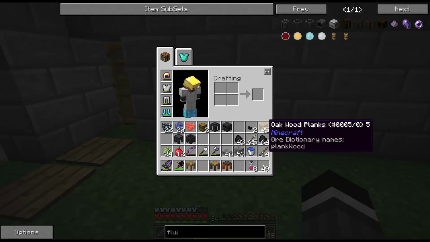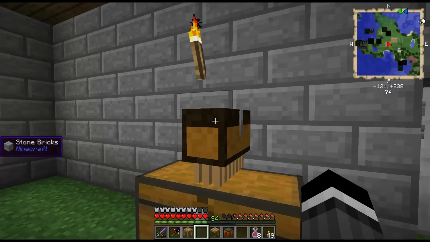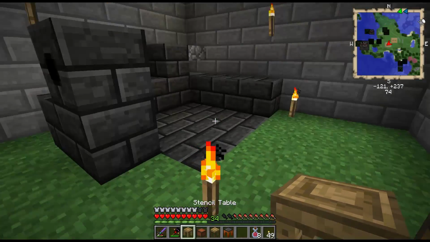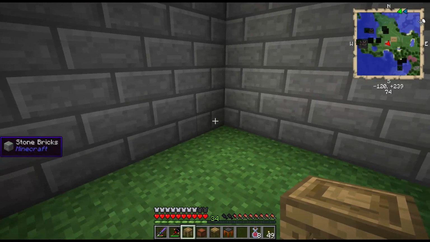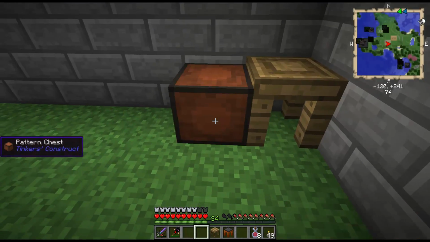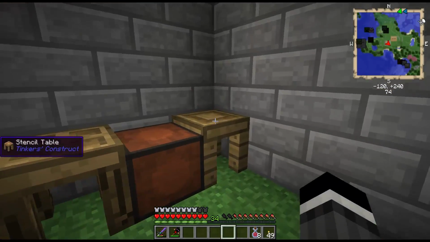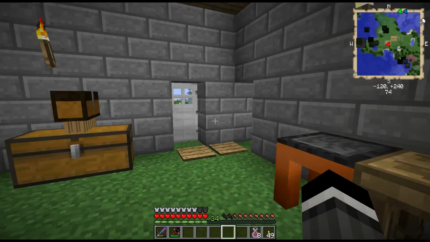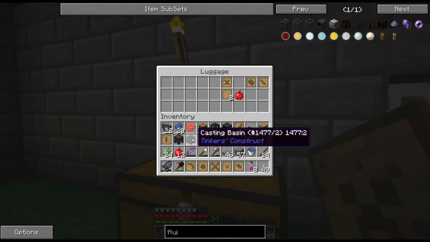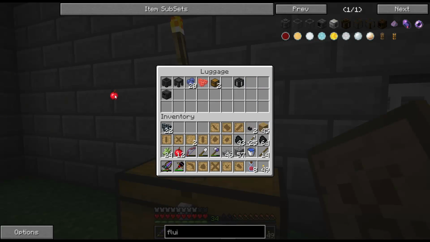All right, tool forge, where's the... Where? Do you have it? Mr. Luggage. There you go. Pattern chest. Oh, and you've got a bunch of patterns, too. So I think, yeah, let's make this wall kind of the patterns and tool forge and stuff. All right, so stencil table, pattern chest, part builder, tool forge. That's the one we'll use the most, so we'll put the stencil table way back in the corner here. And then, yeah, let's grab all the stencils and blank patterns.